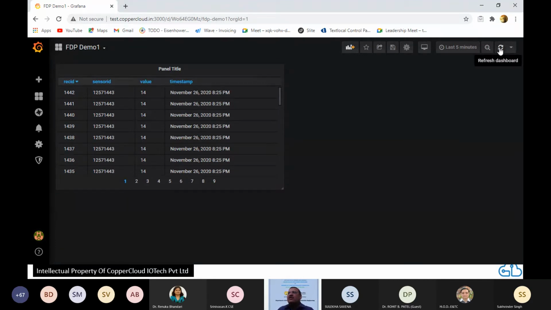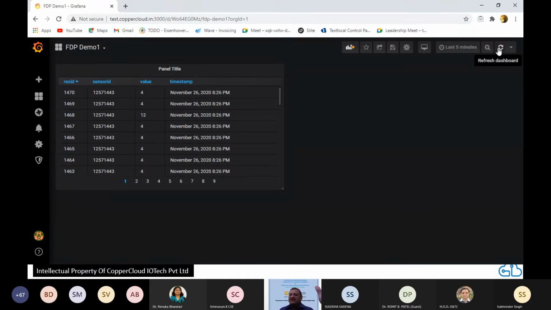So you can come here and you can say top right. There's a small refresh button there. I'll wait for my mouse to reach there. Yeah. When you click this refresh button, you can see that the reading has become 1464. Okay. You click again and you can see that the reading has refreshed again. That means that it is capable of live updating your dashboard.